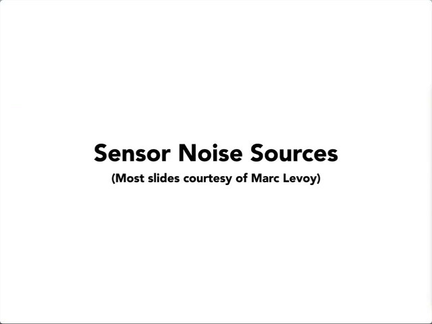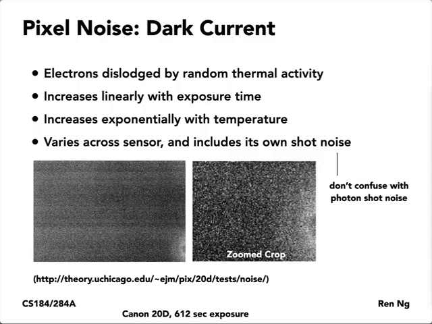These change all the time as technology improves, but pixel noise is often due to something called dark current. As the device, the image CMOS sensor for example, is operating, electrons are just randomly dislodged inside the structure of the device due to random thermal activity. Those free electrons will get captured by the photo wells, and they're going to pollute the image value that we get for each pixel. Dark current will increase with exposure time.